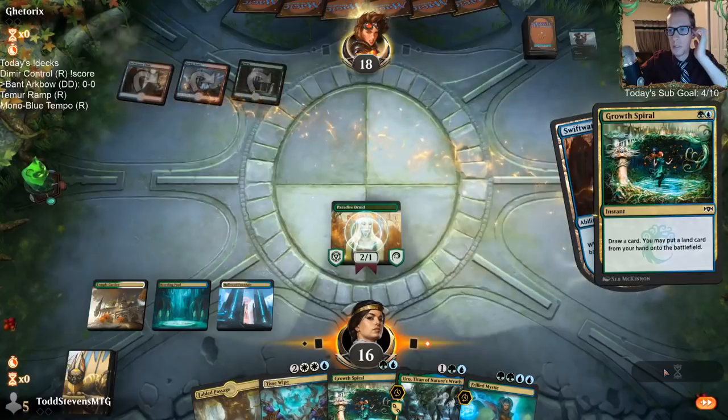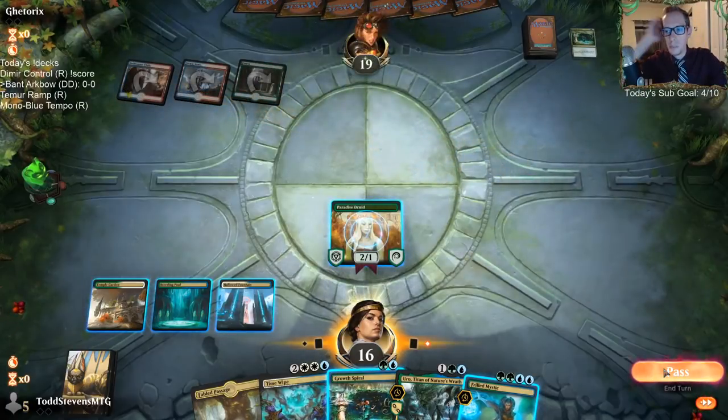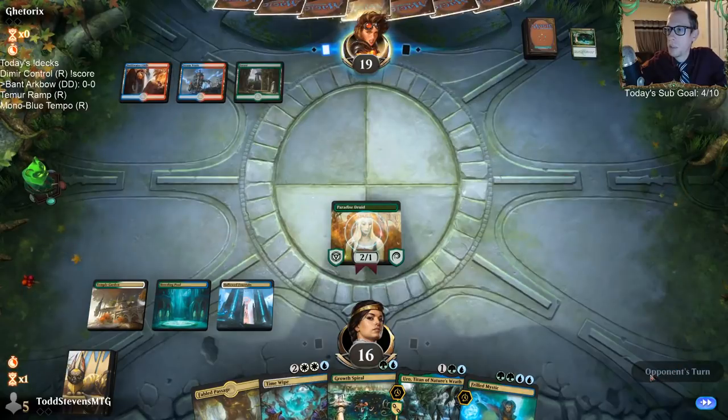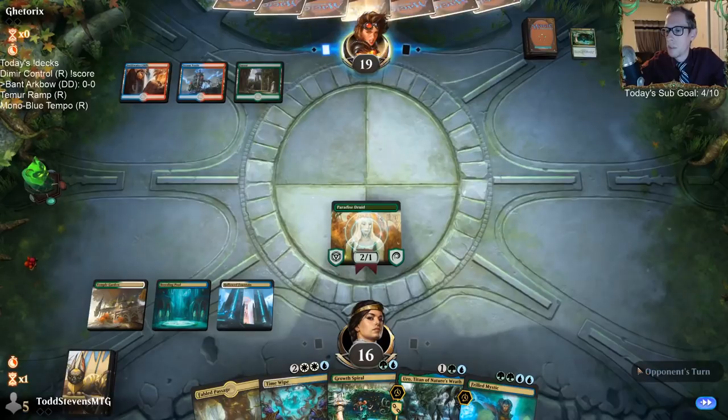If we don't need it, we'll cast Growth Spiral. Growth Spiral is so good. I really want to counter that. But Wilderness Reclamation is just a card I can't really beat, honestly. So I guess I have to let it resolve and see if they play Wilderness Reclamation, then I counter that.